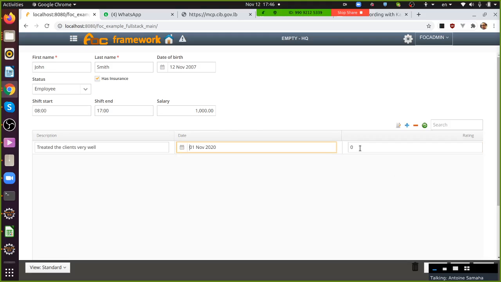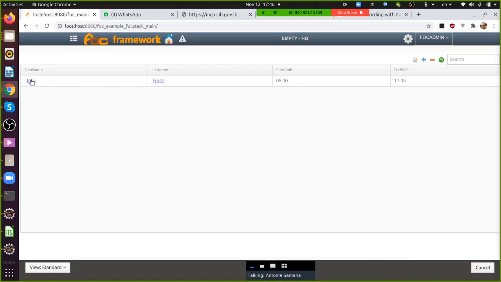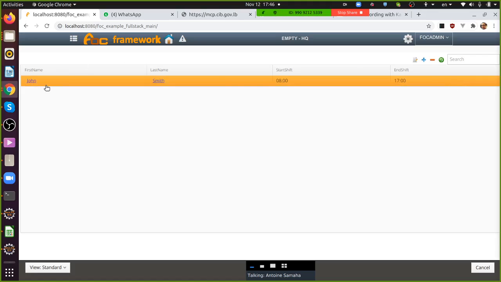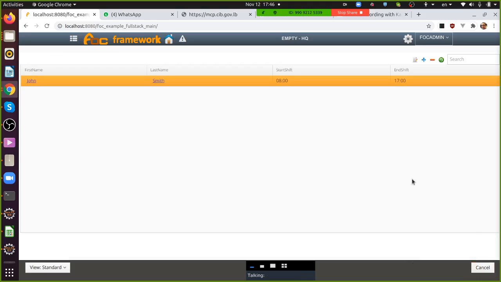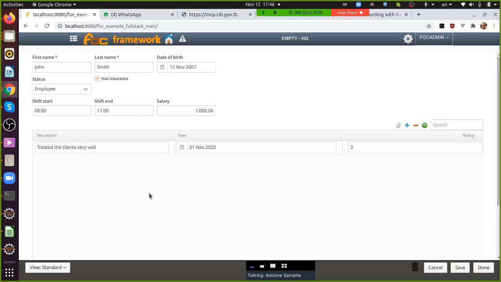This is the date, and I give a rating. I want to give him a rating of 3. Whatever, just any kind of info. And here I have my entity in the table, and I can click on it to open and edit it again, etc. So my first step is to build the entity, right?